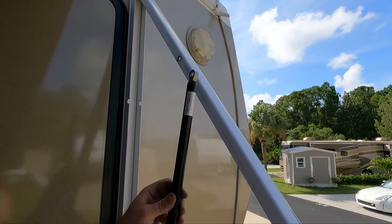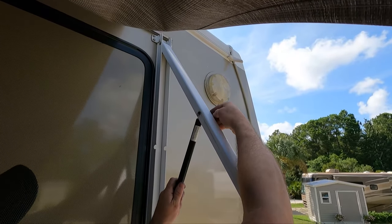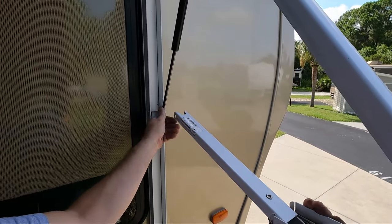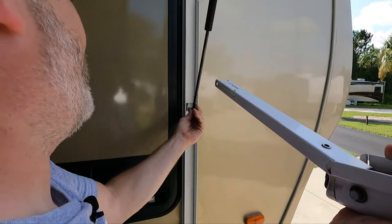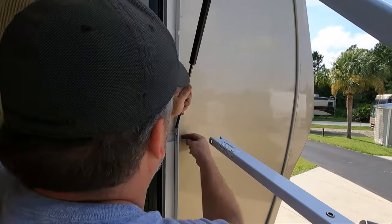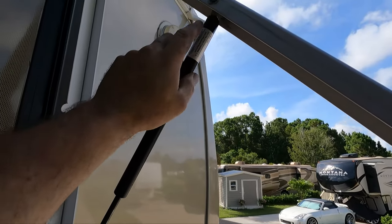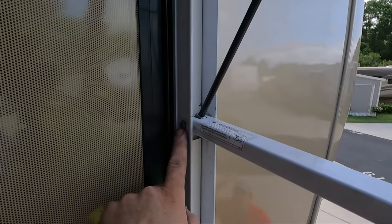Alright, now we've got our new strut. You want the bulk end - the body end - to be towards the top. That's how you want it. So put your pin through. You can put those spacers back in after - just want to get your thing on there. We're going to try to shove all these up and get them in there at the same time. It's always easier said than done. After a little bit of pressure, because you're holding that whole awning arm up, we got it back in up here. We still got to put the push nut on. It's back in position - this one's in.